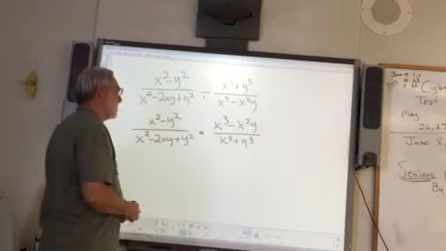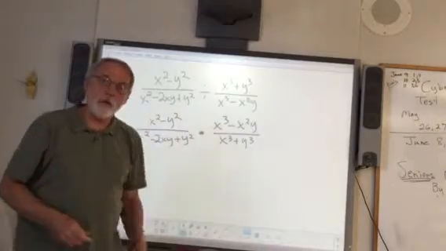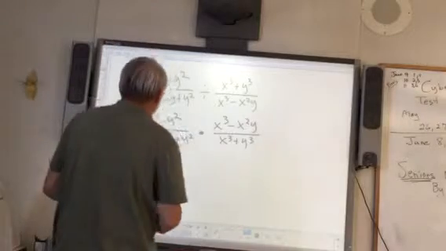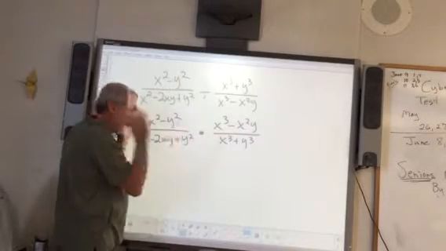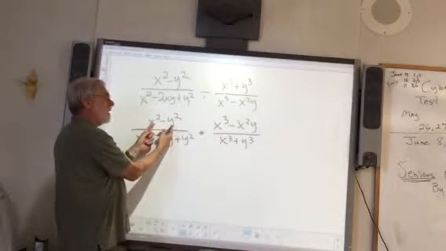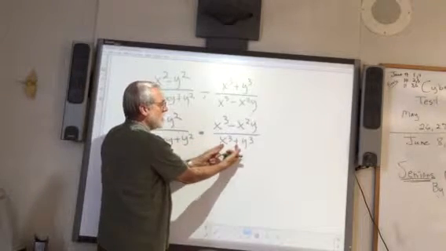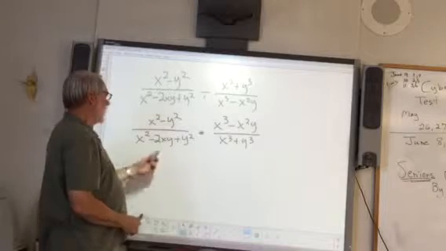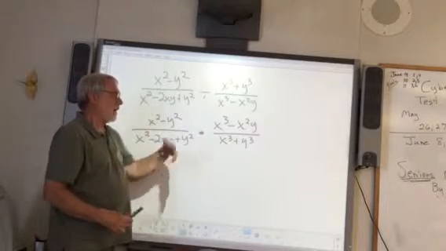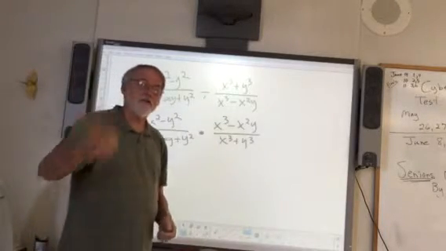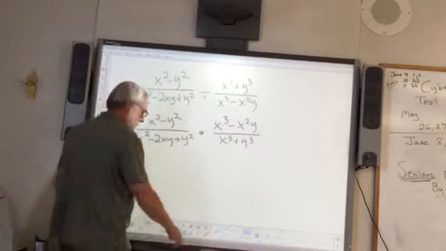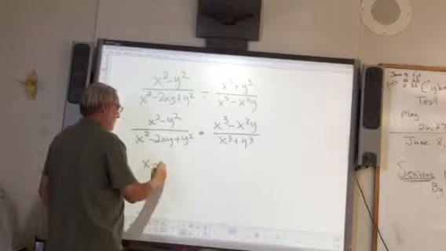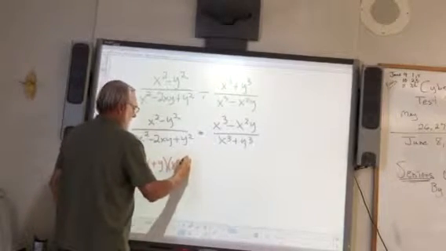What am I going to do next, though? I'm going to look at this, and I hope all of you are paying attention and you can recognize this by now. This is a difference of perfect squares. This is the sum of cubes. Not sure if this is anything, so I'm not going to look at it. But what I'm going to do again is factor, factor, factor. So the first thing I'm going to do is use red and factor this one. Difference of squares, x plus y times x minus y.